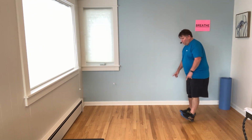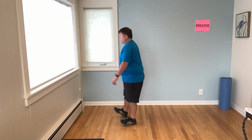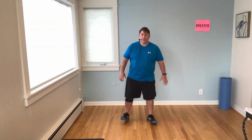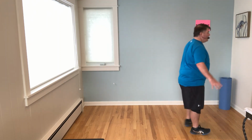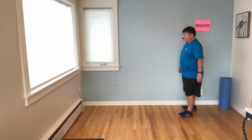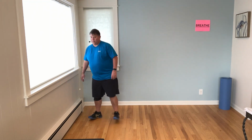So what we'll do is we're going to add a little bit of balancing exercises to our cool down. Let's start with a little bit of heel walk. I'm going to walk on my heels, keeping my toes up in the air. So a little bit of balance here, forward, backwards, or turning around. You can go side to side, or depending on how much room you have, maybe just tick-tocking side to side. All up to you. Keep in mind how big your space is and what's around you, right? So I'm working a little bit of balance. I'm cooling down, and I'm getting some work on my shin muscles, the fronts of my lower leg.